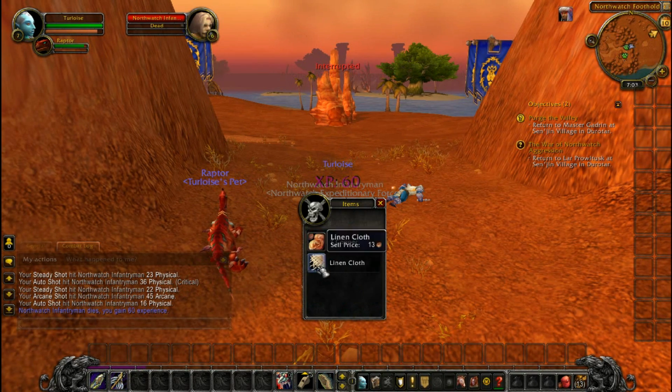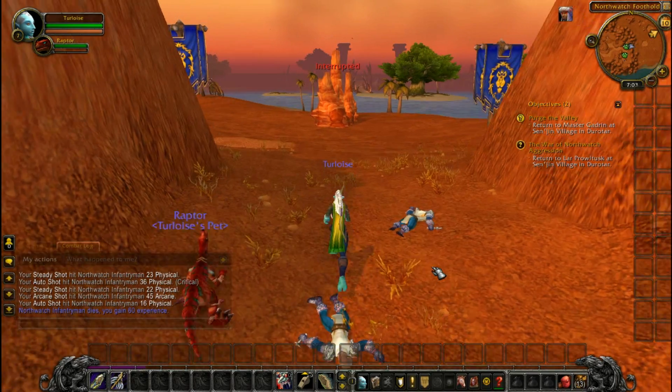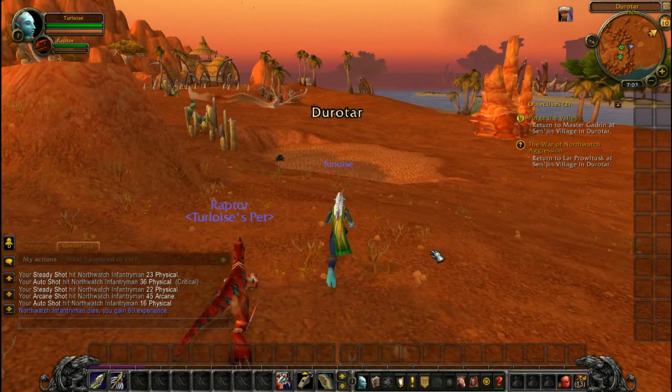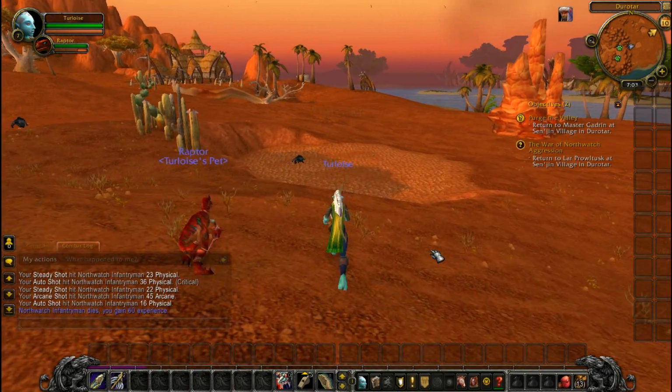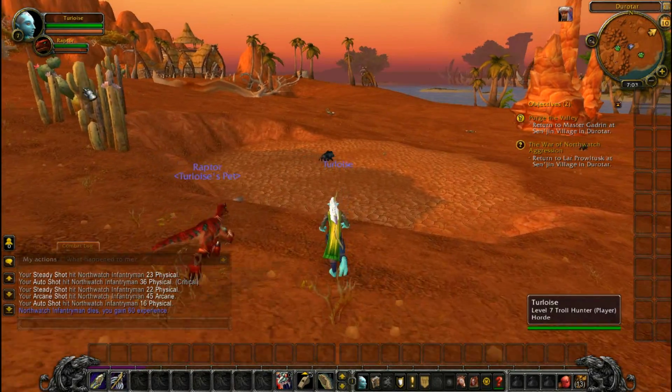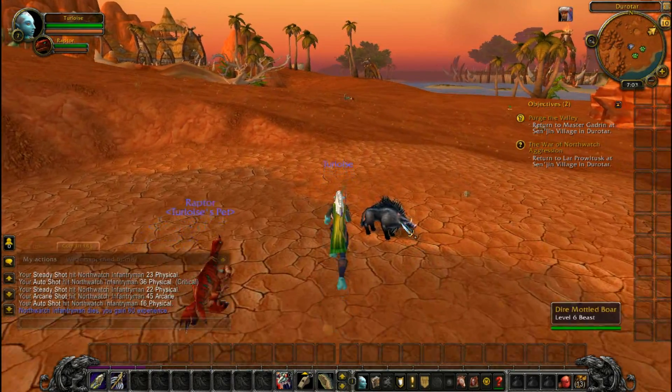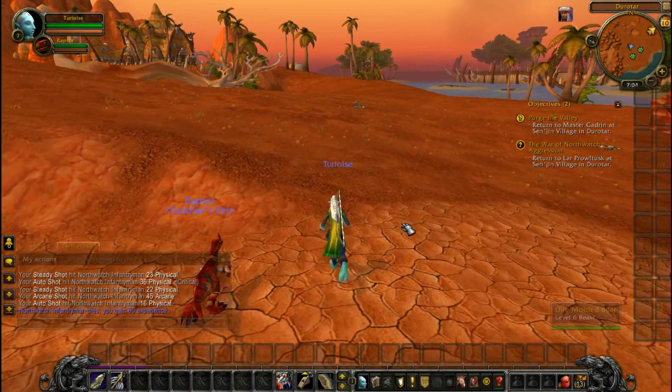Alright, so I'm just going to loot the 7 copper and the linen cloth from them as well. And then we're ready to go turn in these 2 quests, which is nice. I feel like we're moving along pretty quickly. I mean, we're already level 7. We started at level 5, so we've gone up 2 levels already, so that's pretty good. We've completed quite a few tasks.